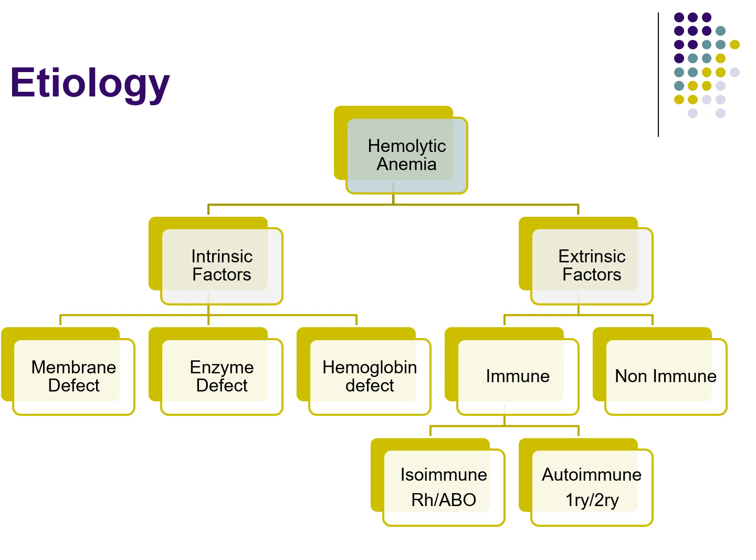These antibodies are either formed by another person and passed through the placenta from the mother to the child, which we call isoimmune, which may be Rh or ABO incompatibility, or it may be autoimmune. The body itself produces antibodies against itself, whether idiopathic or secondary autoimmune.